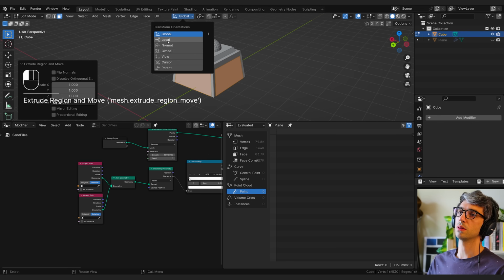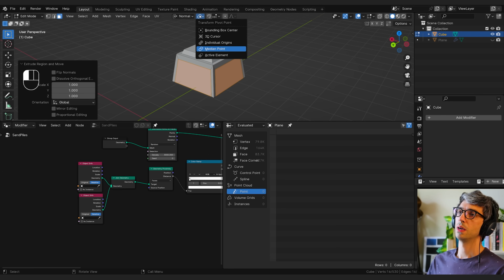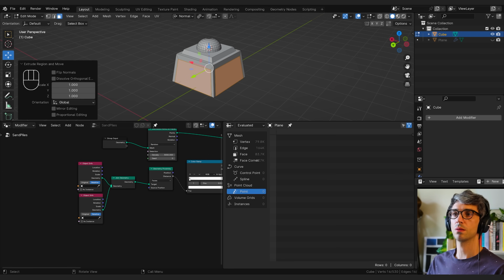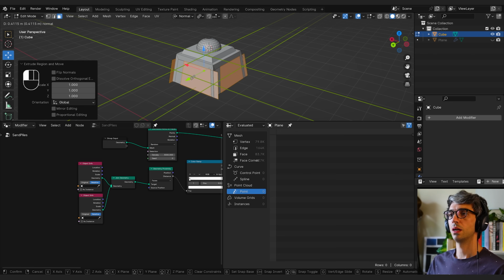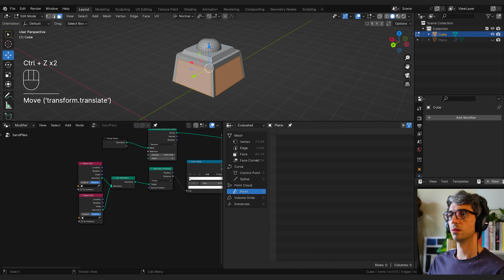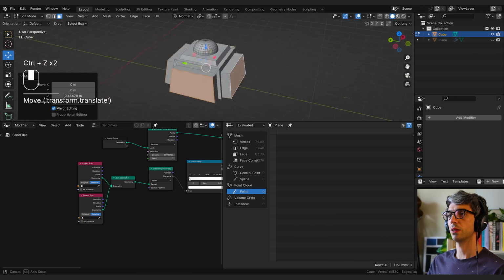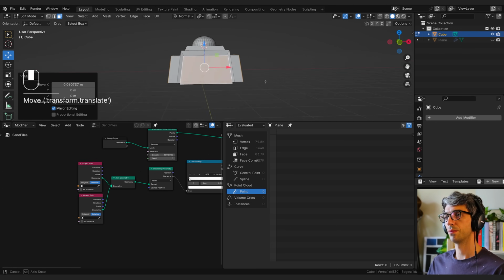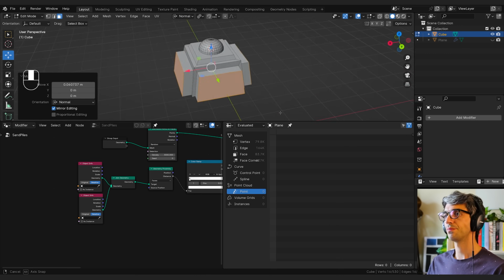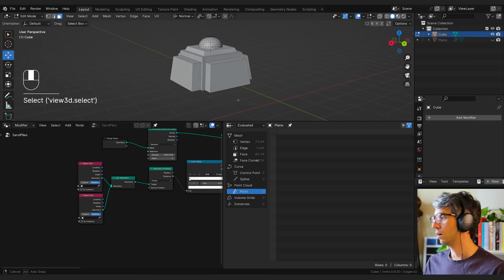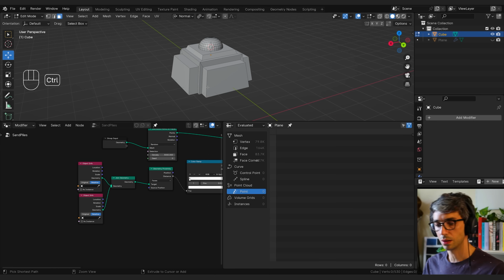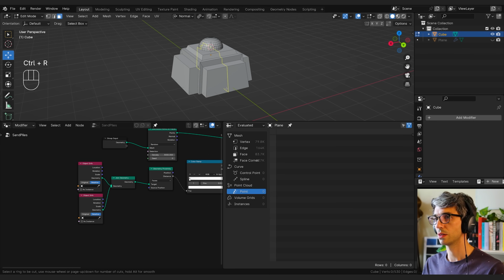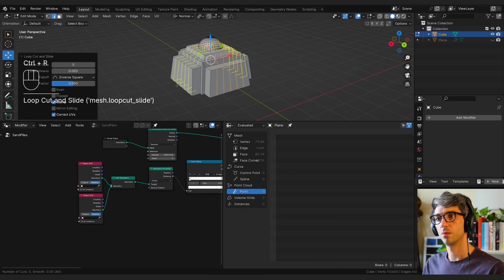And then I'm going to go normal, and set this to individual origins, and then get our manipulator. And which one do I need to do? Set, there we go. And that will push them all out, just like that. Bring them down though, a little bit, so they're flat. Cool. And now what we need to do is set the little ridge things. So I'm just going to roll my mouse wheel, do the same over here. 1, 2, 3, 4, 5.